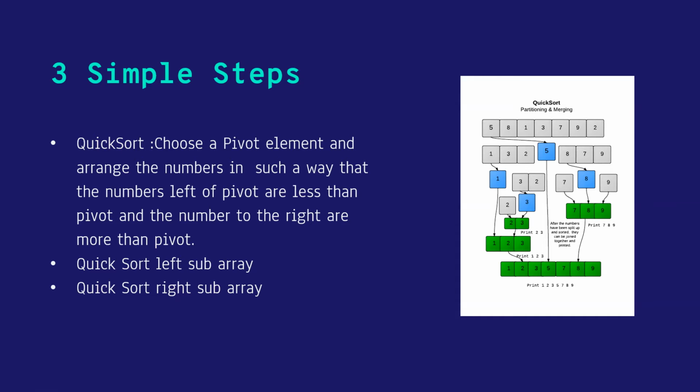So what happens here is, if you check the subarray to the left of the pivot, you see that they are not in order. So what we do is we just quick sort the left subarray, and then the right subarray. Until we get the sorted array, we just keep doing it recursively. So those are the second and third steps: quick sort left subarray and quick sort right subarray.